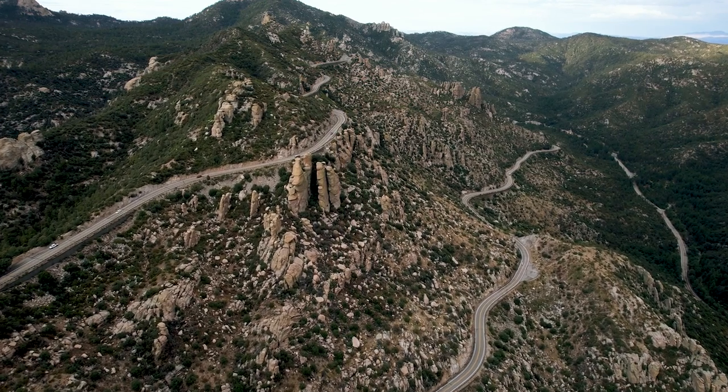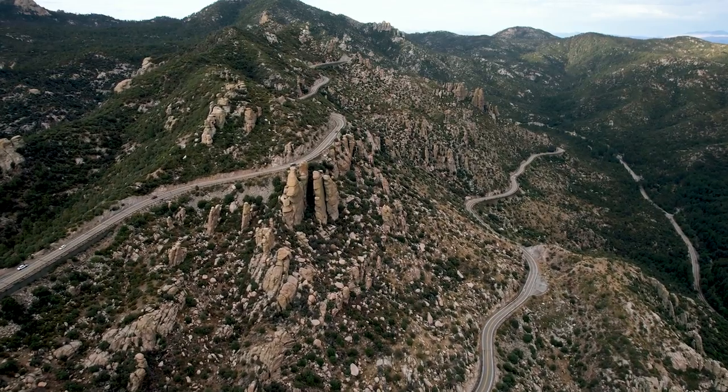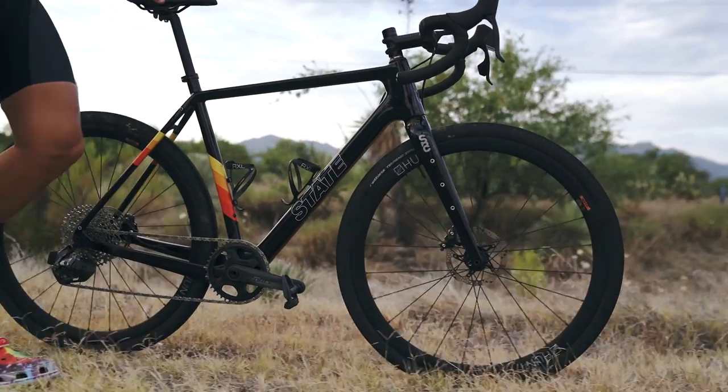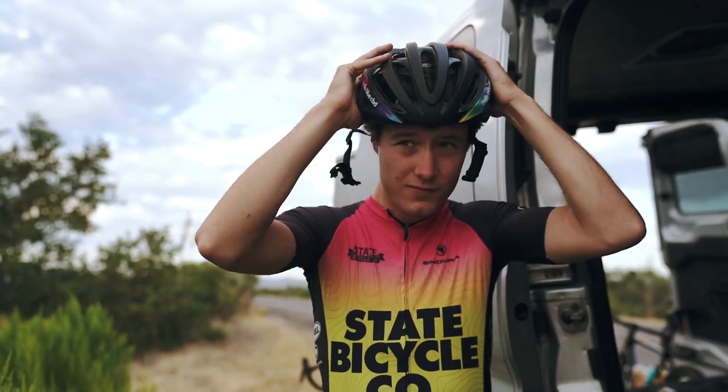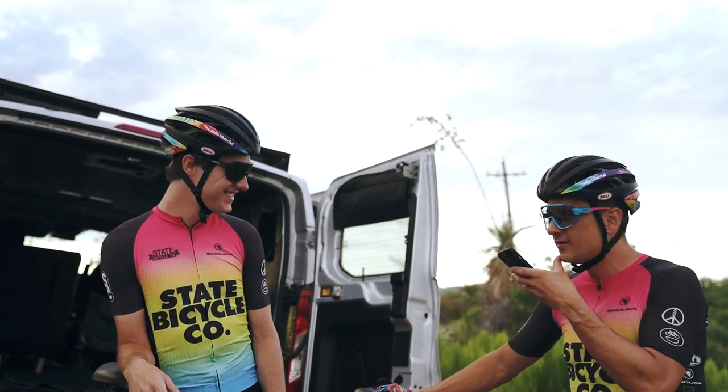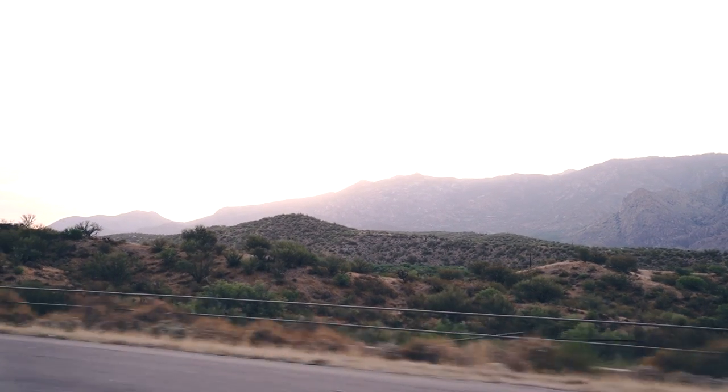And so Dirty Lemmon encompasses 50-50 dirt and pavement, with us climbing up the dirt side and then descending on the pavement. So I mean, Mount Lemmon is definitely a pretty gnarly climb, and people come from all around America and I think the world to go do Mount Lemmon. And we're not just doing a gnarly Mount Lemmon, we're doing the dirty Mount Lemmon.